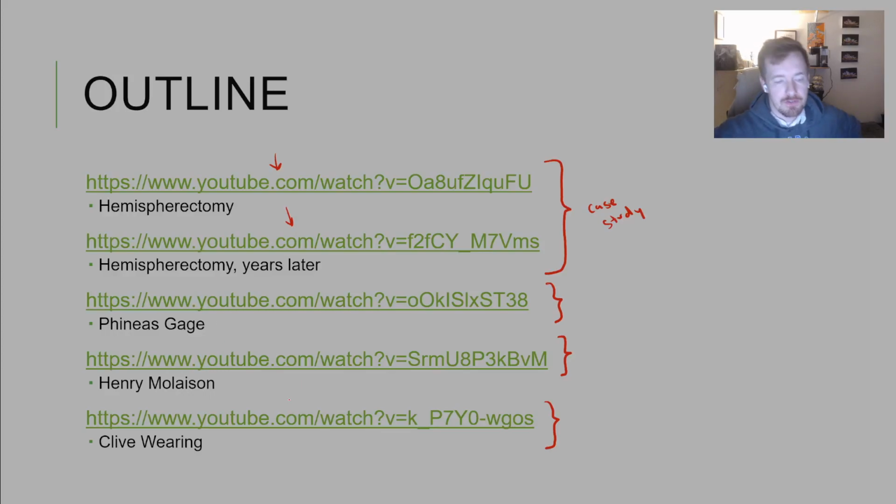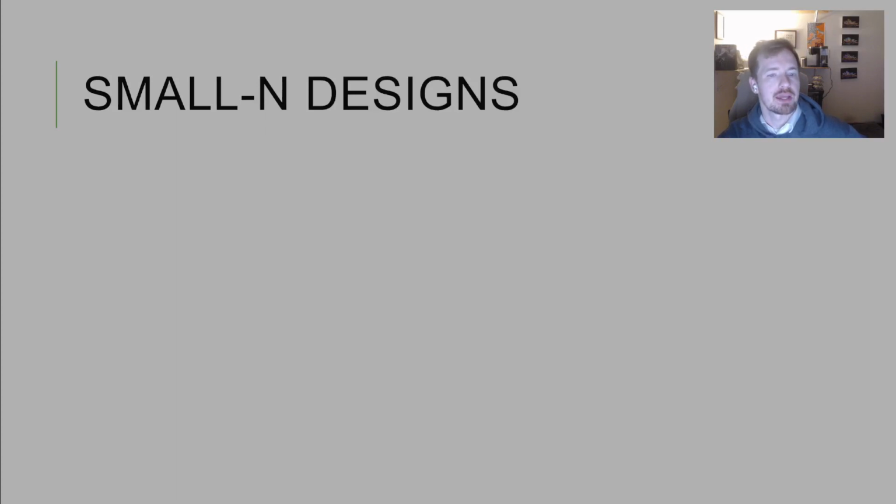These other videos, Phineas Gage, Henry Molaison, and Clive Wearing, are all about people that we're going to be talking about in this lecture. So if you're not familiar with some of these people and you're interested, you can check out these videos for more info. I definitely recommend, for example, this Clive Wearing video. It's like 48 minutes long, so don't feel like you need to watch the whole thing, obviously. But the first few minutes are really interesting because Clive Wearing is the man with no memory. And if you want to see what it's like to live life without access to memory, that is a really compelling video. Okay, so let's get into it.